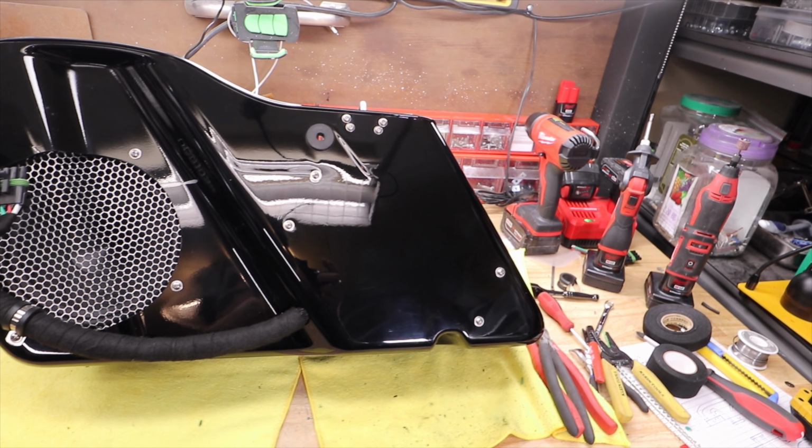While I have a minute here, I'll quickly explain what's in this harness. Each of these harnesses has two power wires, they're 8 gauge, two sets of speaker wires, one in, one out, and they're 14 gauge. There's an audio in that goes to the amp, and a remote wire.